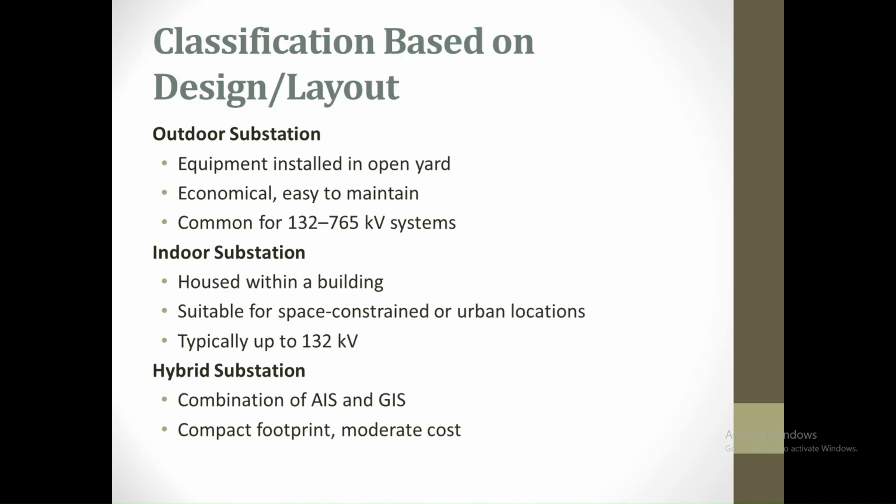Similarly, classification based on design or layout. The substation can be outdoor, indoor, or a combination of both outdoor and indoor. Whenever the substation equipment is outside in air medium and installed in an open switchyard, it is very easy to maintain and economical, whereas indoor substations are housed within a building and suitable for space constrained or urban locations, and hybrid is more of a mix of both. So this allows a compact footprint as well as moderate cost.